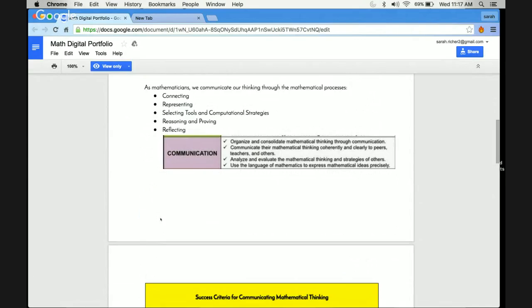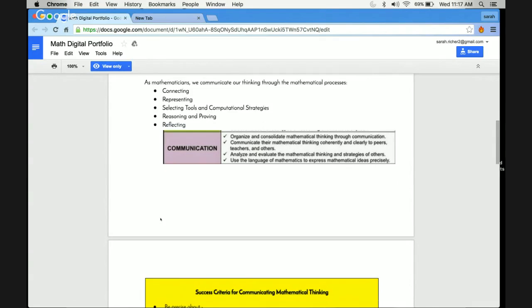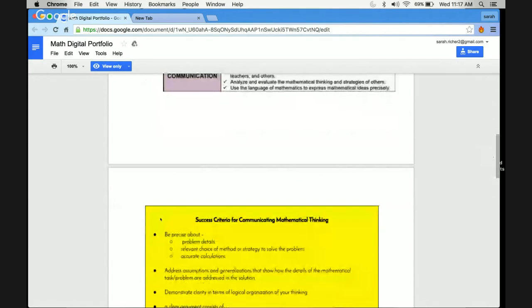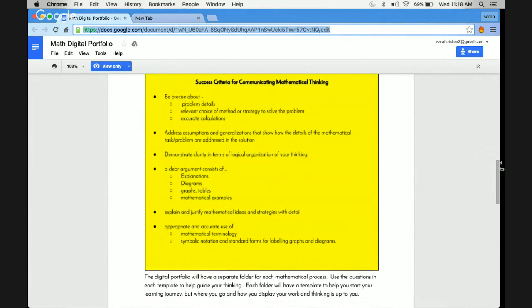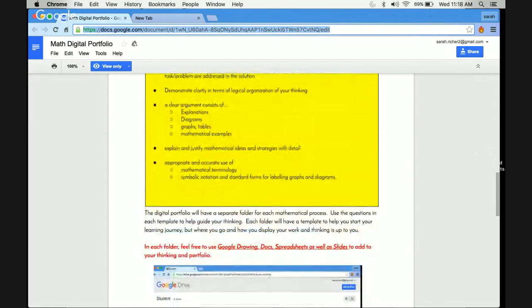We communicate clearly in what that may look like, and really being able to analyze and evaluate and using proper language. An important thing for students to have is some success criteria that will help them understand what it means to communicate. So being able to have a few points for them to look through, maybe go back to, and then obviously having something that will guide them, which we'll look at in a minute, that's within Slides.